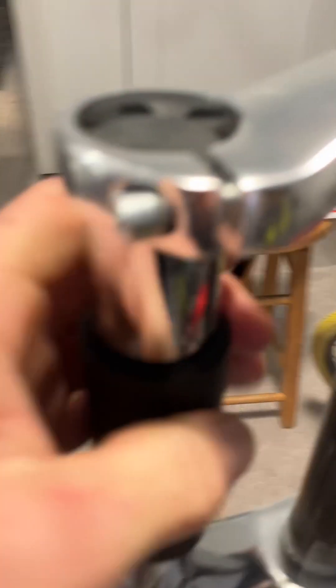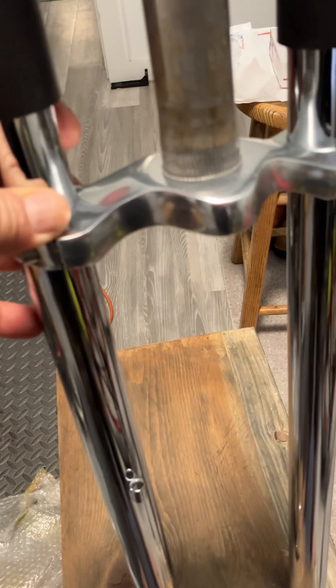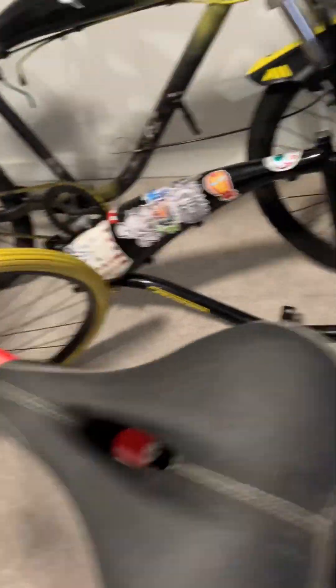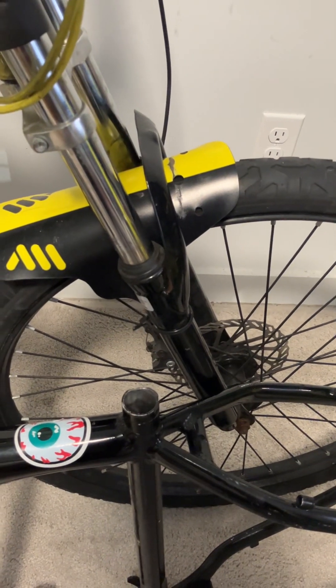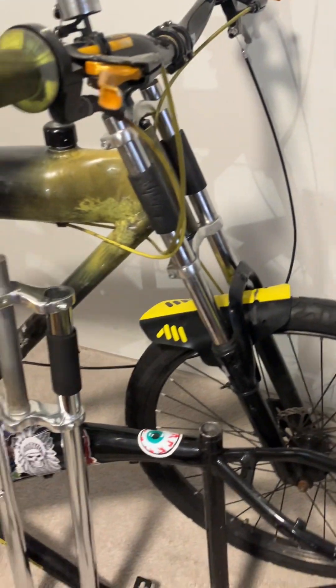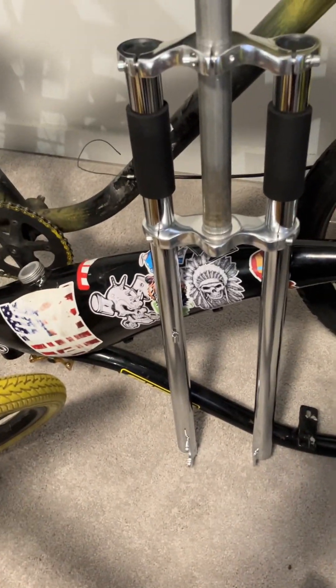Look at that — nice piece. Just straight forks. Can move this up or down as far as we need to on the yoke. That's gonna be going with that. Got the other ones on Bumblebee, but I'm gonna try to make a little race frame out of this and just do a hard pack on it.